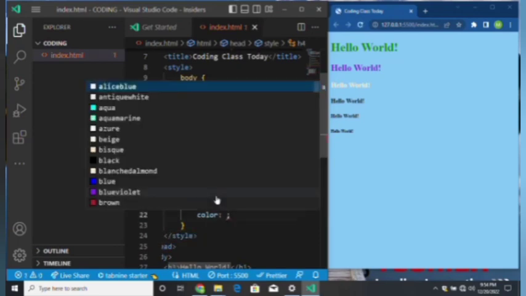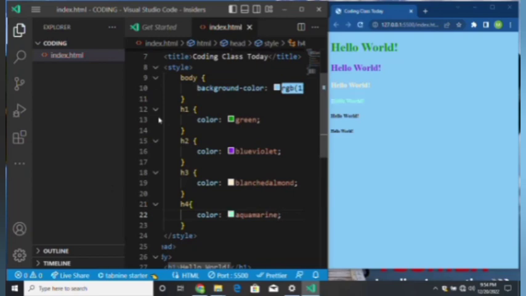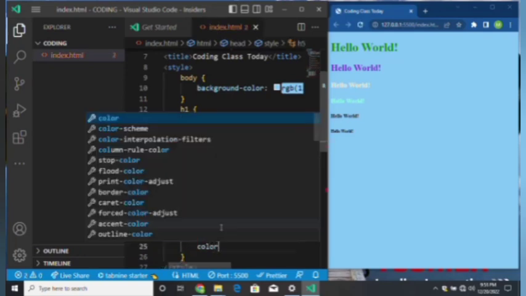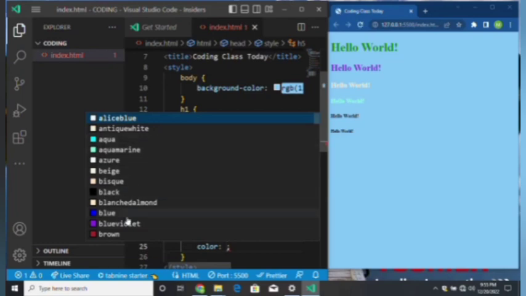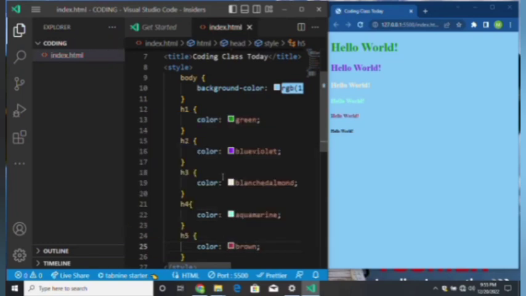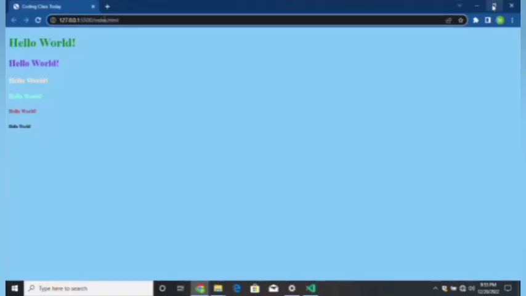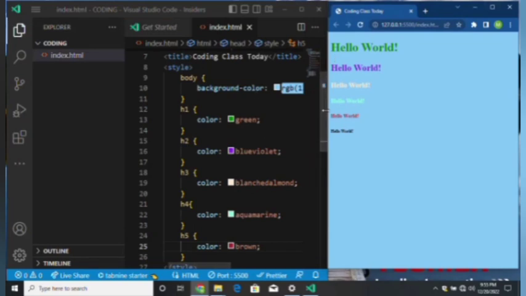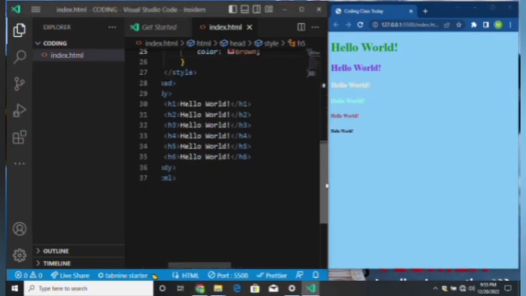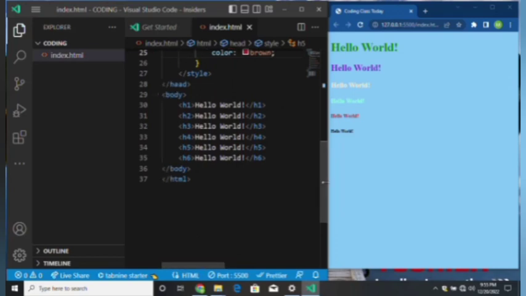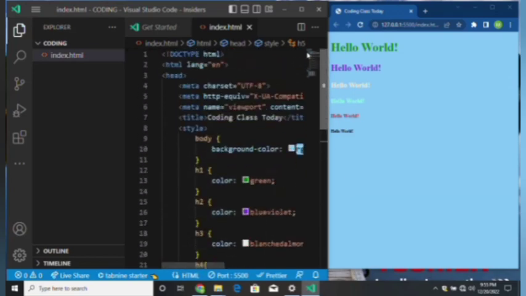Okay, yes. So as you can see, this is how you style your HTML. You style with the tags in which you have your contents contained. So as you can see right there, every editing and styling I did is effective and showing accurately. So this is how you style your HTML content.